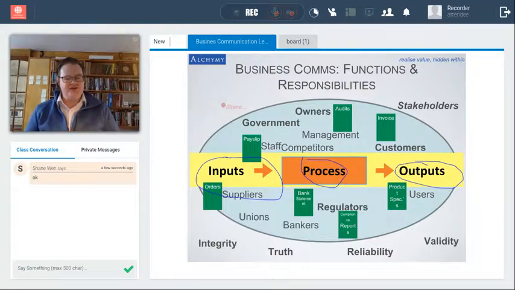So the organization becomes the central recipient, repository and producer of information and data, which is processed. And as a result, the organization and the management in the organization have a responsibility for the information and to the people about whom that information is captured, processed, stored, and in some cases shared.